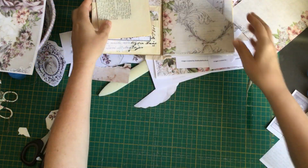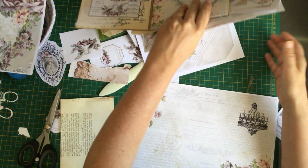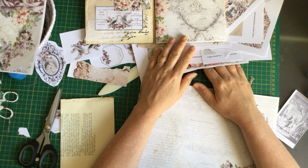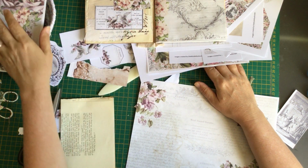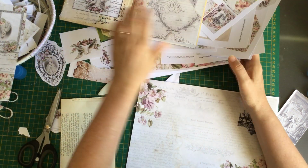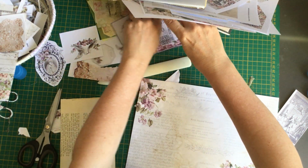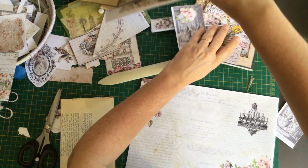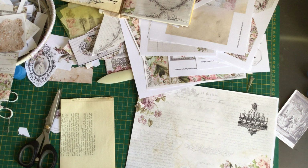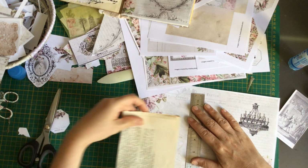Let's just move the book out of the way. And where's my ruler gone? I've lost my ruler. Well, is that a surprise, ladies and gents, just in case? Has to be here somewhere. It has to be. Didn't drop on the floor. Are you telling me, ladies, where it is? Can you see it? Found it. Great.